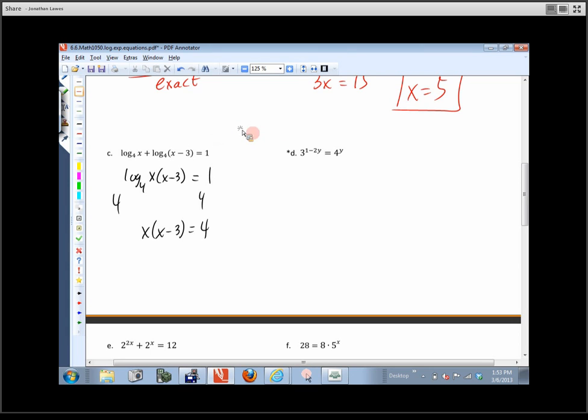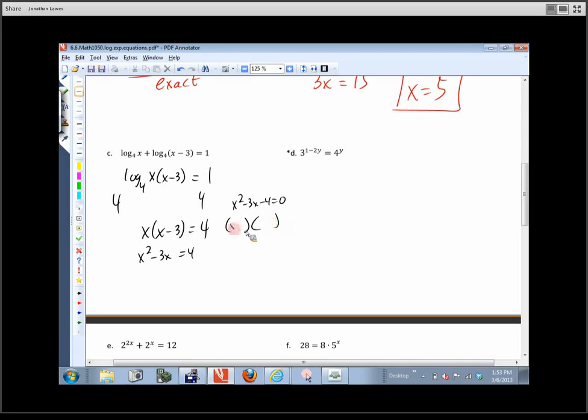And if you were looking at it and trying to guess what one of the answers was, you might be able to guess one, but on this problem, we're going to end up with 2 solutions. So much better to step through the algebra. It'll definitely help us here, and it'll help us on more difficult problems. So this is going to be x squared minus 3x equals 4. Ideas? Set it equal to 0, right? So this is going to be x squared minus 3x minus 4 equals 0.